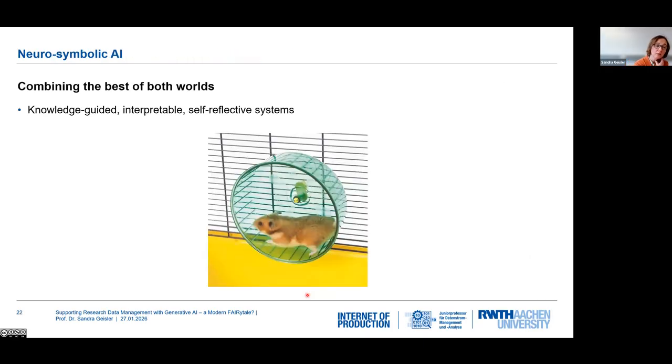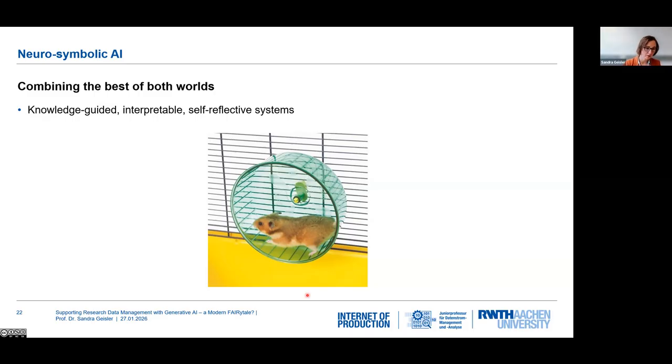Then one other thing, which I won't say a trend, but which is a hot topic also in AI research, is neurosymbolic AI. So that means we look at not only neural networks and utilize the power of neural networks, but also utilize symbolic. That means, for example, knowledge graphs and reasoning to come to an answer. So what does that mean?